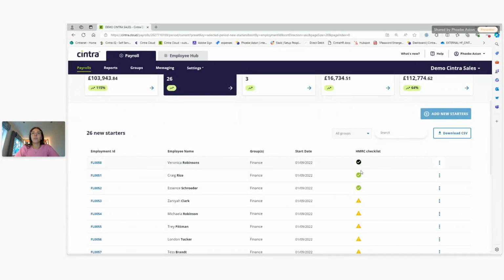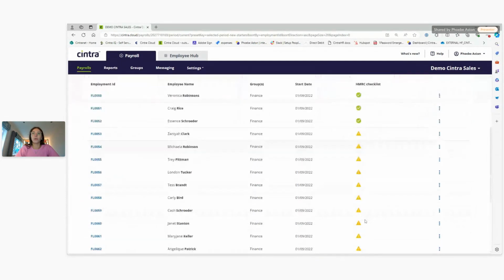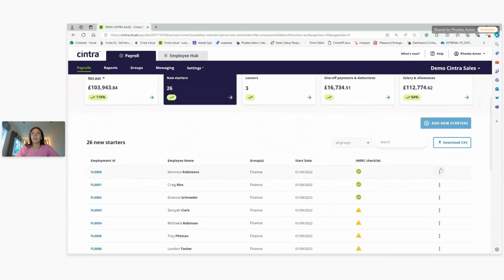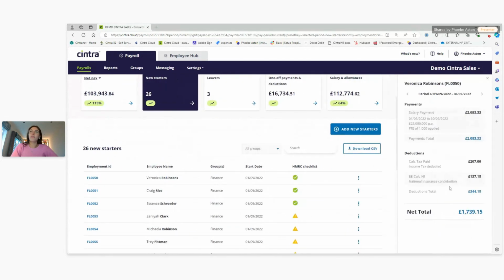You can see if you've completed the HMRC starter checklist or not, and you can view the start dates. You can view employees' pay details. So this is essentially looking at an employee's pay slip, and you can use the toggles to go backwards if they ask you about a retrospective month. The whole purpose of this is to eradicate the need, if you do get a query from your employee, for having to go back to the payroll team to ask what went on. You can clearly see here everything that happened within that pay period.